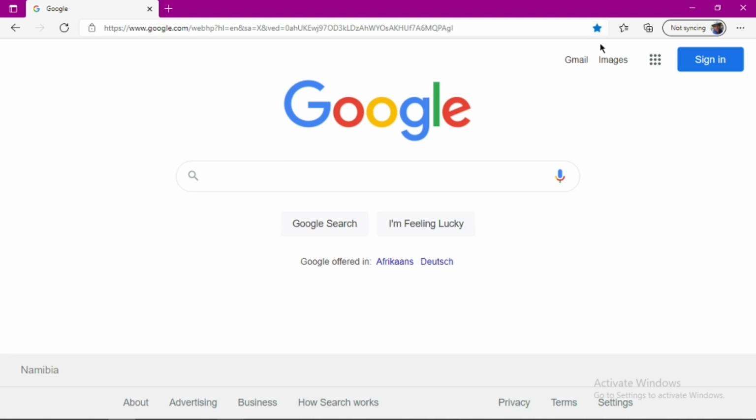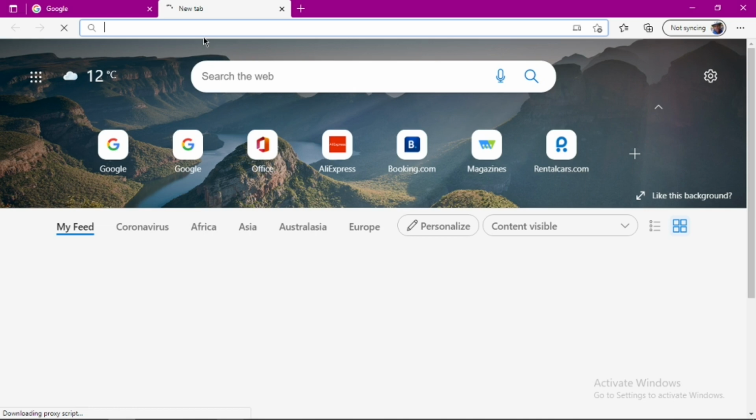Perfect. Now the other thing that I want you to know is how you can open a new tab. If you come up here, you have these icons, this plus here. If you click on that, it will open up a new tab. So you can see you have that new tab opening up right there. You can use that and then search for something else. Let's say what else we can search for. Let's say for Candoa Tech.